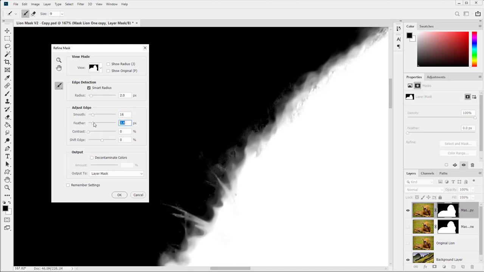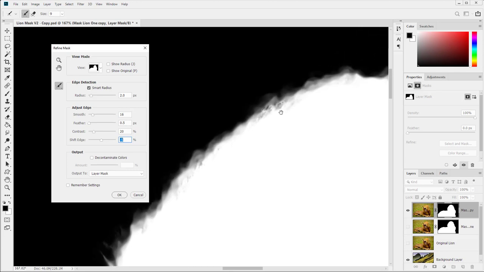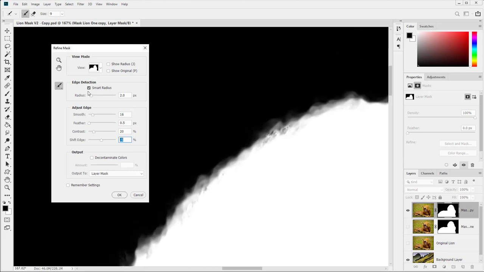Feathering is just as you would expect, a blur on it. That's the same thing as feathering a selection, and then switching over to quick mask mode, you'd see that a feather is just grays. It's a blur. It's a whole gradient of stuff. All right, and then we have contrast, which will just crank up the contrast. Voila. And you have shift edge, and this is actually surprisingly useful. In many cases, shifting in will sometimes get rid of artifacts that are popping up without having to do a lot of work. And so that essentially is your refine mask tool.